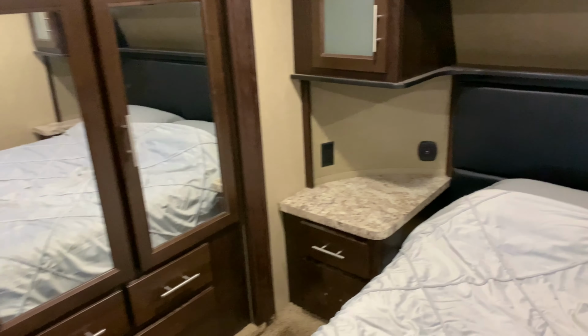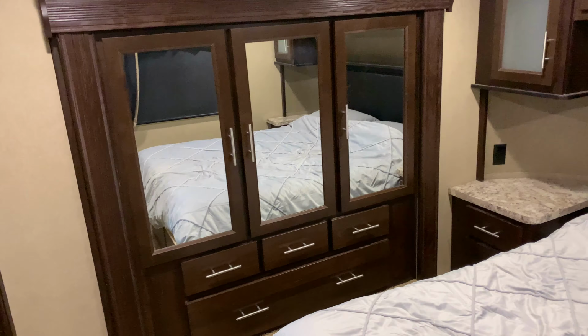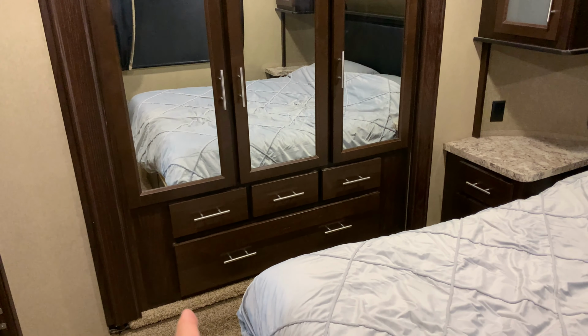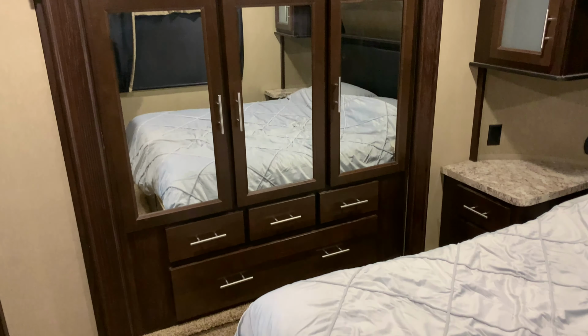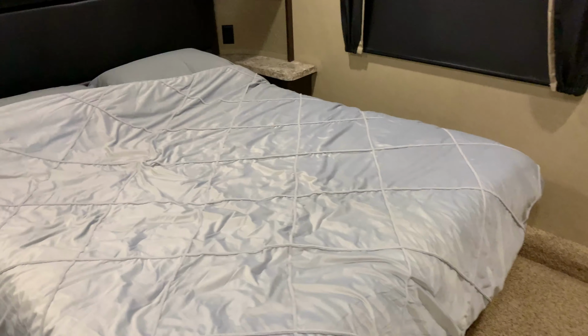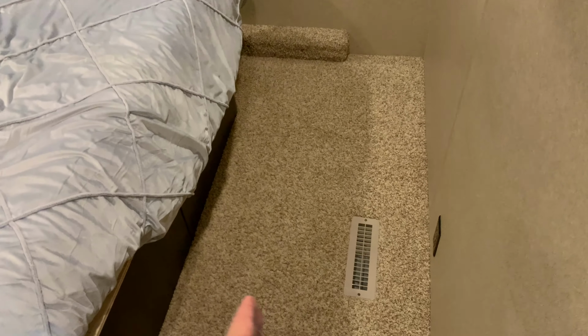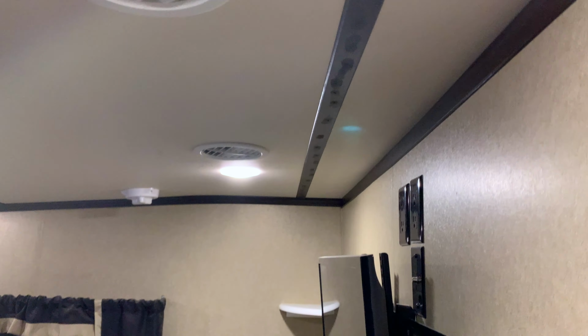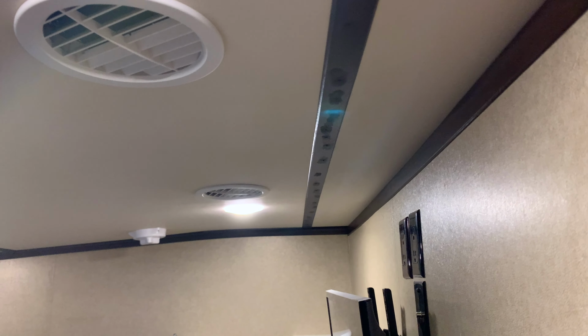Then over on this portion here is the more storage, honestly. And this is actually a slide that slides out. So this will be compacted during travel and then you can slide it out. This bedroom is pretty big though. There's a decent amount of room between the bed and the walls. Lots of walking room between there. And the ceilings are a decent height. Probably about 6'3", 6'4", 6'5"-ish area.